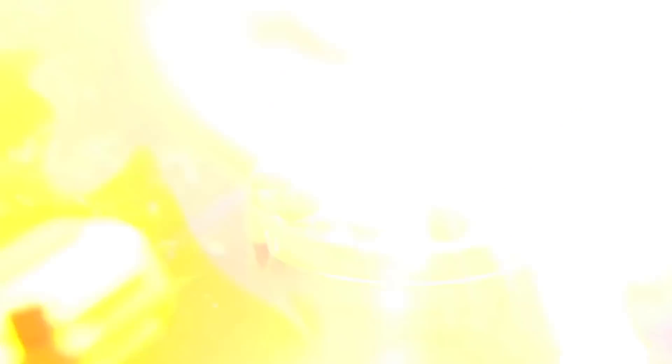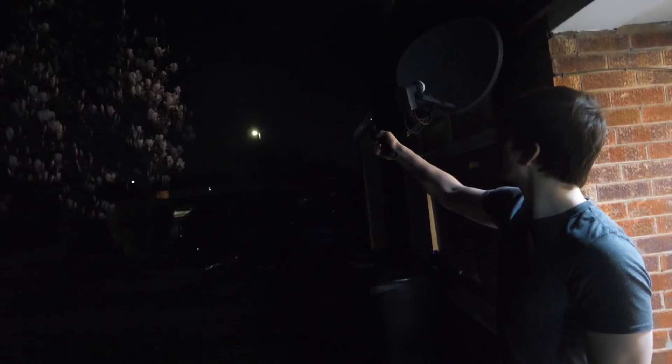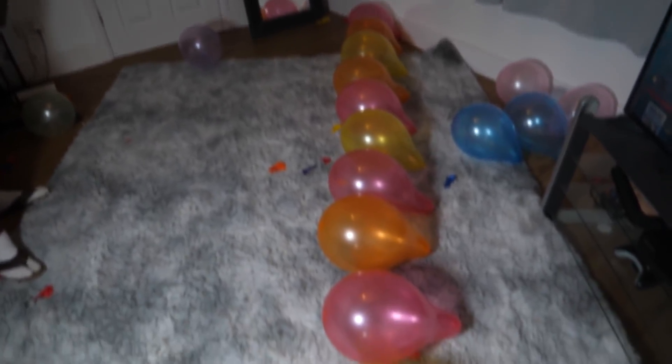So this is the world's most powerful handheld laser. It's so powerful, in fact, that you can see it from outer space. It burns through a lot of stuff and can be pretty dangerous, so I needed to try this thing. This is the laser pointer against one balloon — now let's try it against 12. Three, two, one.